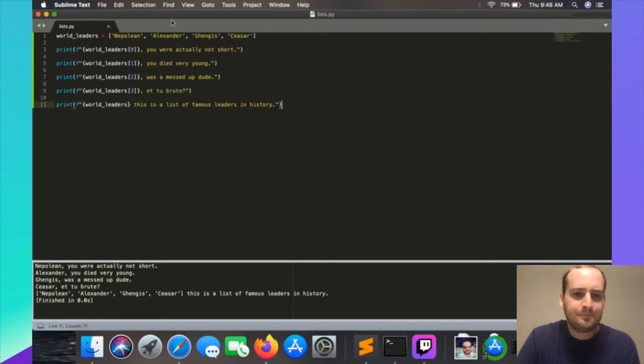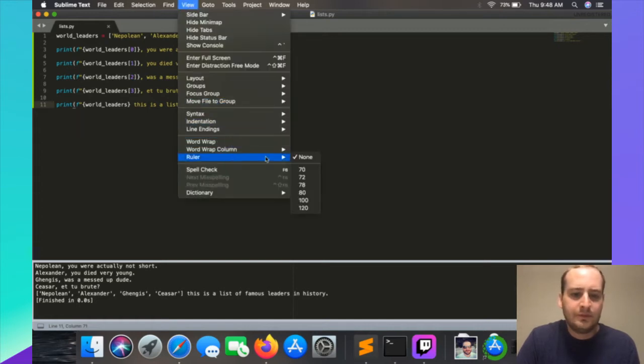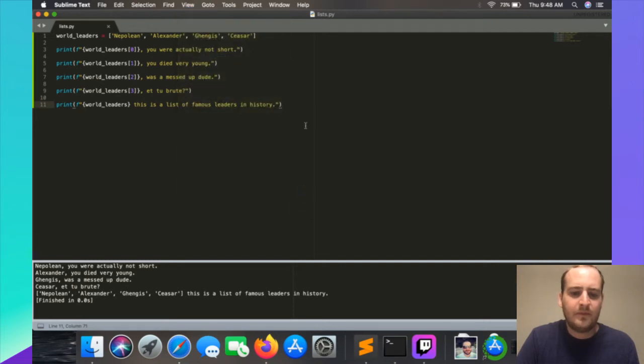That's weird. View, ruler, 80. Okay, there we go. No idea why I printed it down here this way, but whatever. So 80, if you remember correctly, is how far we want our code to reach out before we start a new line of code.